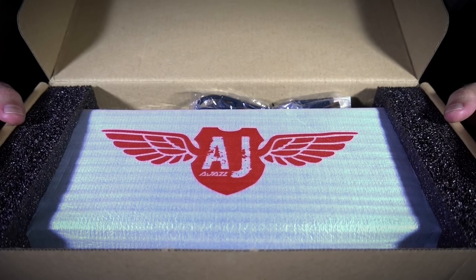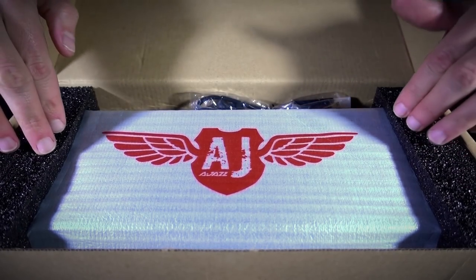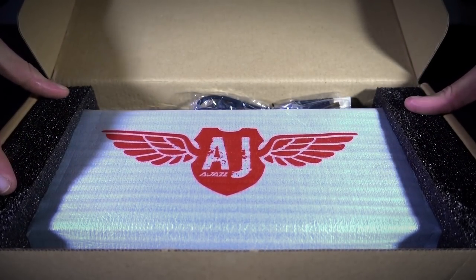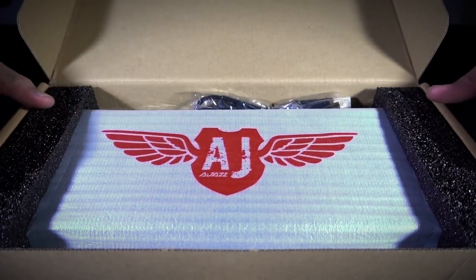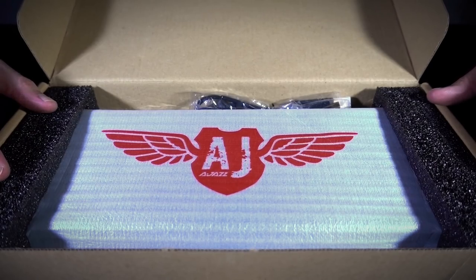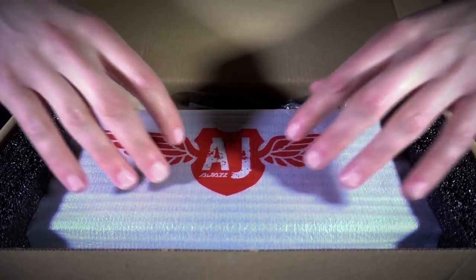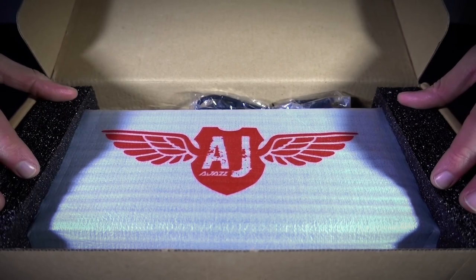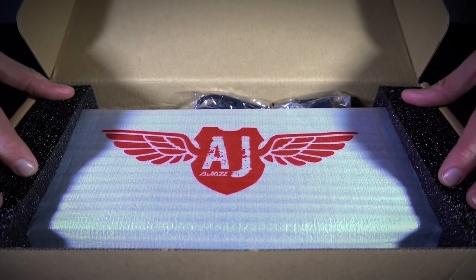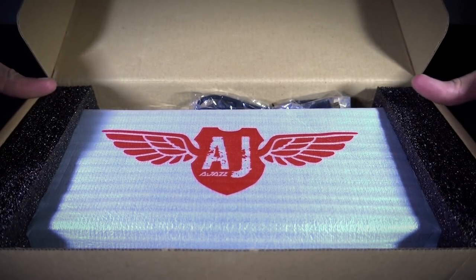So inside, actually, things look a little flashier. We have some nice thick foam padding holding the board in place, sort of suspended in the middle of the box. So this is actually nicely protected. And I imagine that it didn't suffer for the little bit of damage the box took in transit.